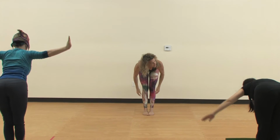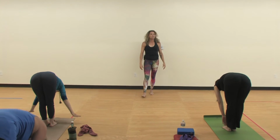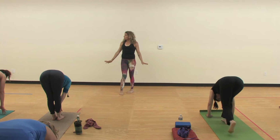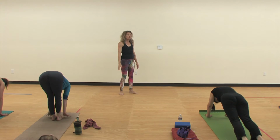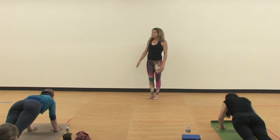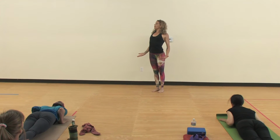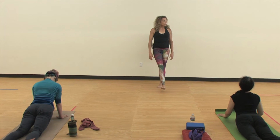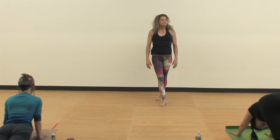Good, you guys. Inhale the heart forward, halfway up, Ardha Uttanasana. Exhale, bend your knees, plant your hands. Some of you will step to plank, others may be floating to chaturanga at this point. Do what's right for you. As you lower, halfway to the floor, inhale the heart, find the back bend. Good, you guys. Exhale, downward facing dog. Nice.